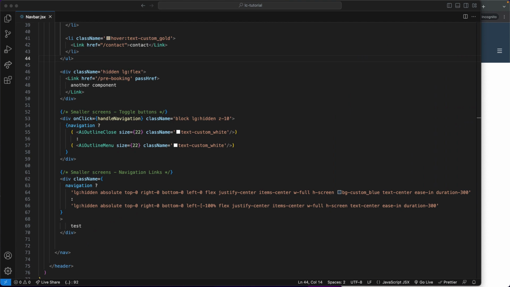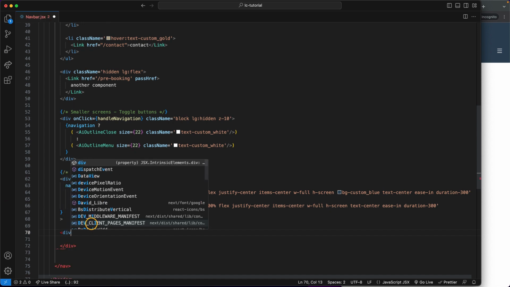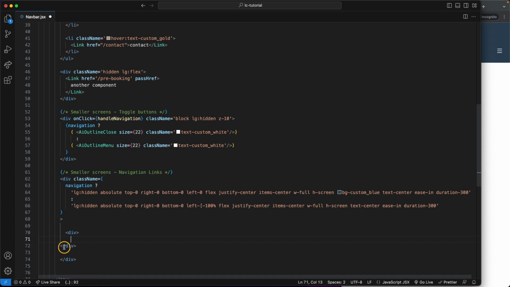So I'm gonna have basically a div in here inside this div. So I'm gonna have div nav header. So basically I'm gonna nest another div in here, and everything will go inside this div.